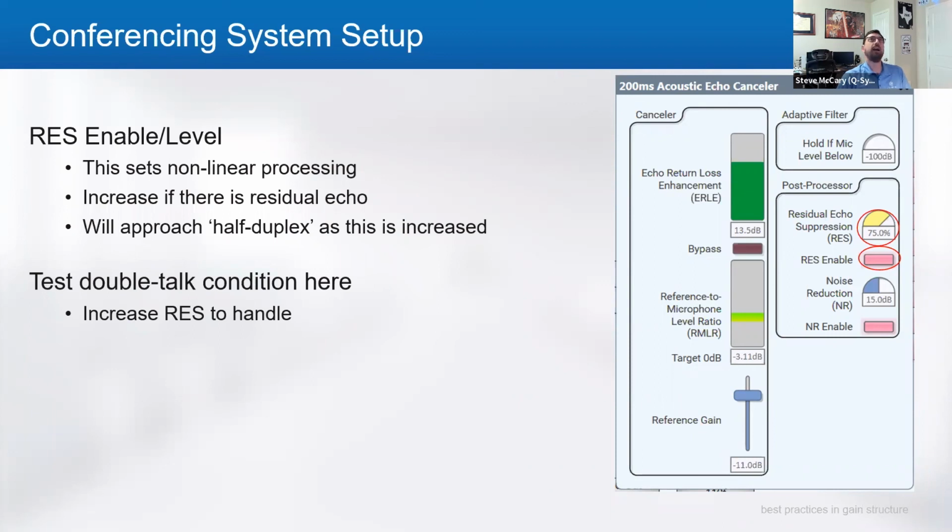You have to be very careful with how you set your reference, because while your mics are passing to the voice lift speakers, you need to make sure you're not getting your mics into your reference mix, so that it is still just looking for that far end.